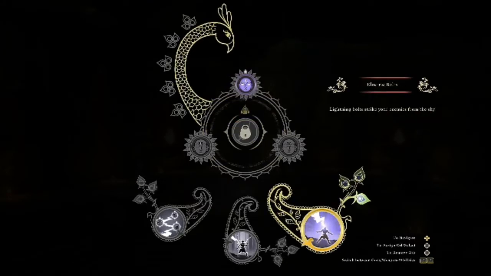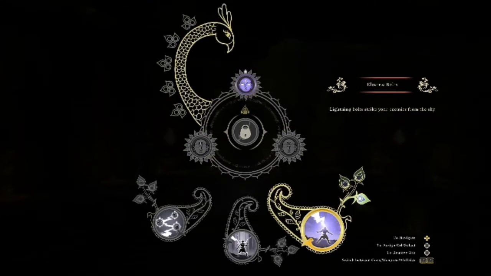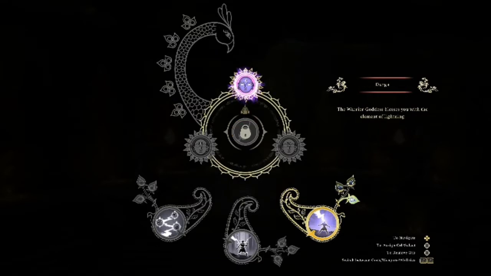Okay, this is weird. Okay, so I see now. The highlight thing there is part of the peacock. This is our actual weapon, the great balance of attack and defense. Okay. This is Durga, the warrior goddess. Let's see with element of lightning.